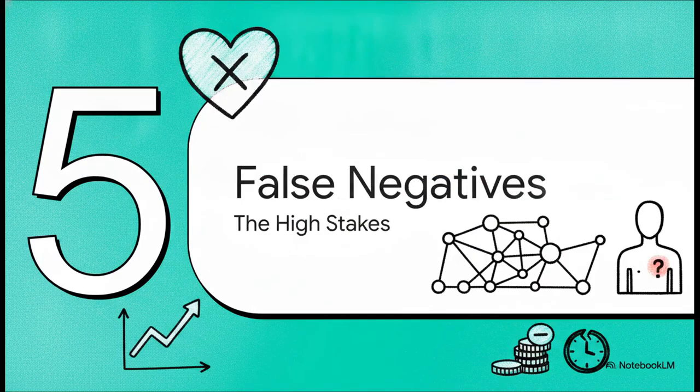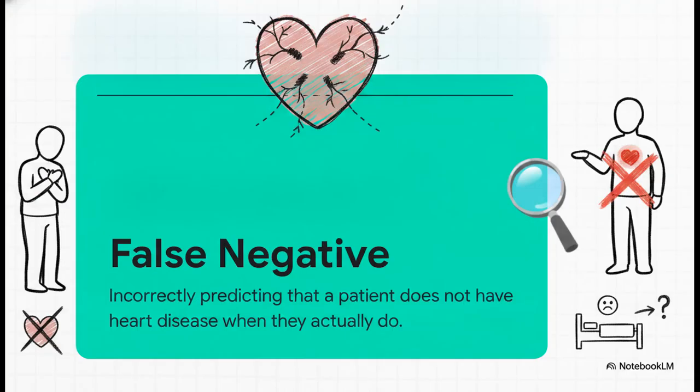Which brings us to our final section, and arguably the most important one. Section 5, the cost of false negatives. You know, when you build machine learning models, your predictions just aren't always going to be perfect. You are going to make errors. A false negative is when your model looks at a sick patient's data and incorrectly predicts that they're healthy. I want you to really stop and think about that for a second. In the context of predicting coronary artery disease, missing a positive case is not just some tiny statistical glitch. It has profound, life-altering consequences. A false negative means a patient who desperately needs intervention is sent home without treatment.